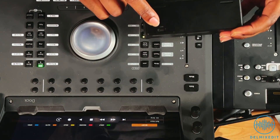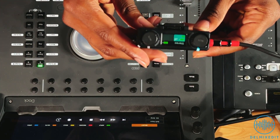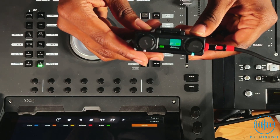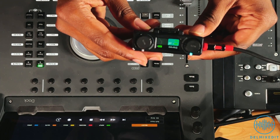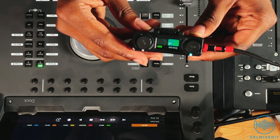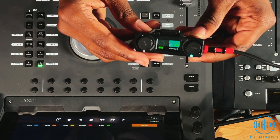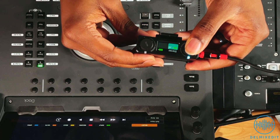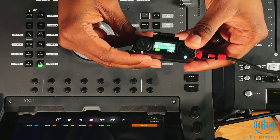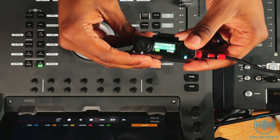It simply charges via USB-C. But there's a problem. One of the great things about this unit is that it has several recording modes. Right now I am in stereo mode, so in stereo mode I sound nice and crystal clear — no static, no hiss. But if I'm in stereo mode, the signal is panned left or right depending on which transmitter I'm using. When you go into mono mode, all of a sudden you get this loud static sound — to me it sounds like the signal-to-noise ratio is greatly off in mono mode.